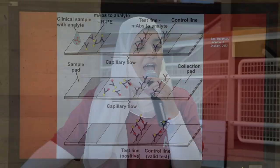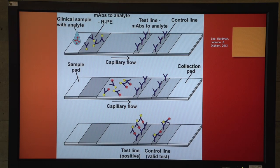It's a fluorescence protein. This complex moves along the strip to the test line, where there is the other part of the complex, the second antibody. It binds to it and fixes the sandwich immunocomplex to the test line. Then you have fluorescence at the test line, indicating a positive result.